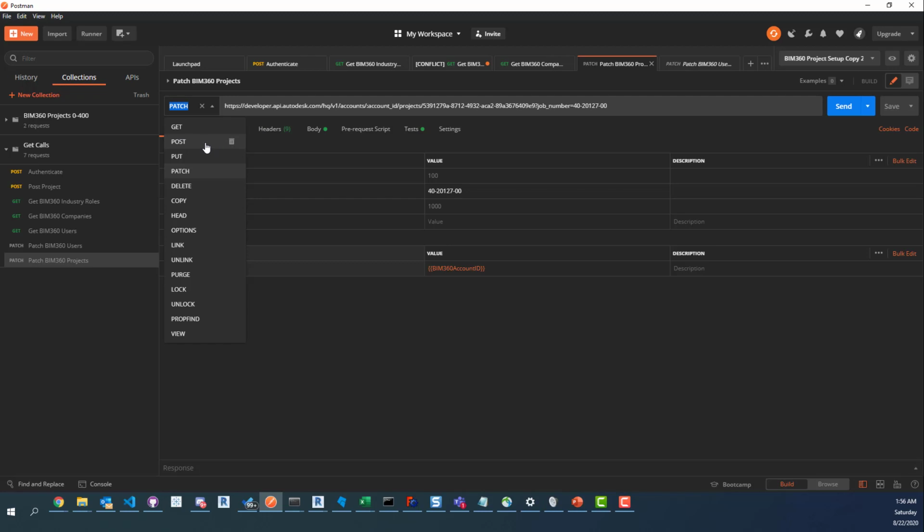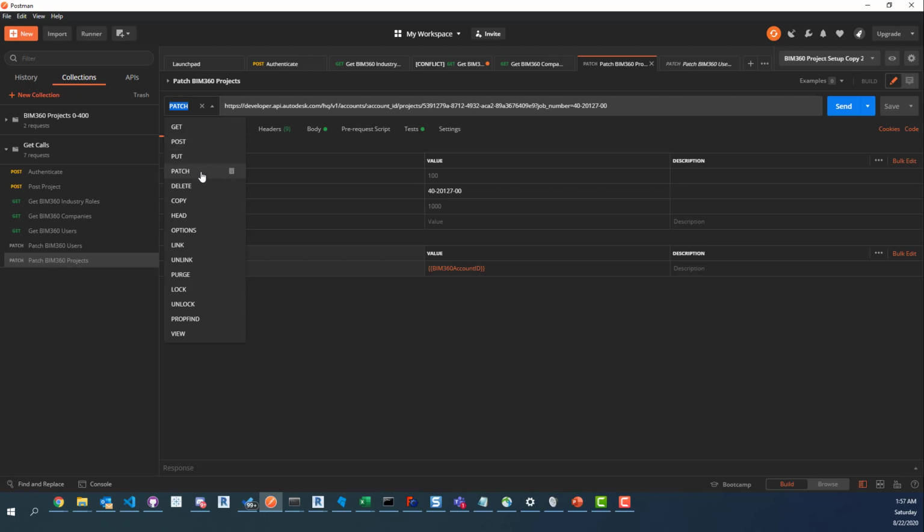A post is when you post information up to BIM 360. It will give you a response as well for whatever it's doing. So if you're posting, for example, if you're creating an entirely new project, which is something you can do really easily, which I have right there, is post project. You post a project, you just need some information about that project, and then it'll go ahead and create a new project. It gives you a response that says, hey, this is what we put in, and it successfully went through.